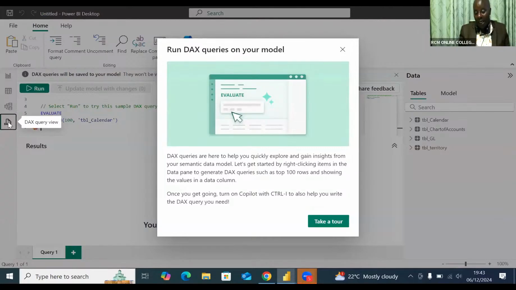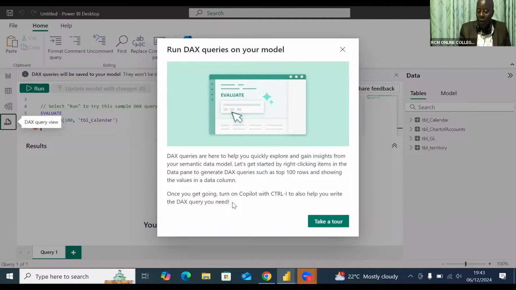Even Power BI says, DAX queries are here to help you quickly explore and gain insights from your semantic data model. Let's get started by right-clicking items in the data pane to generate the DAX queries, such as top 100 rows, top 100 companies, and show the values in a data column. Once you get going, turn on Copilot with control to also help you write the DAX query you need.